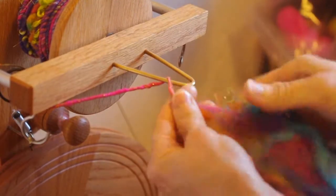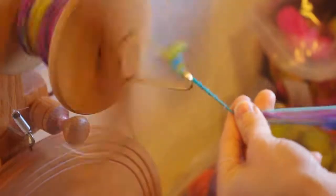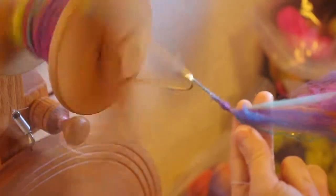So here I'm coming up on these Cormo locks versus some wool top, and I really like that texture, so I'm just going to flip it so that that's on the outside right edge, and then that's what's going to show the most. The same goes with these threads. I want them to show instead of getting lost in the twist. I'm going to make sure they're on the outside right edge. And of course that outside right edge is for if you are spinning clockwise. It would be the opposite if you're spinning counterclockwise.